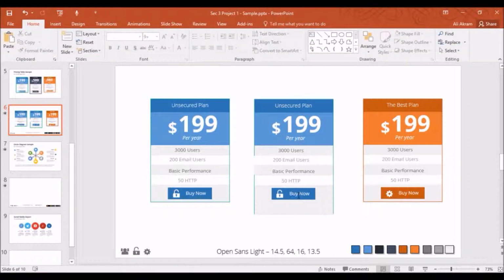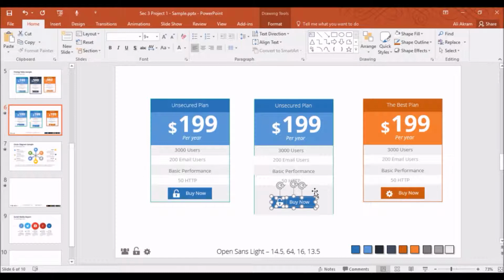Now we'll select these three structures using our mouse key and control key. And move them downwards using our down arrow key. Now we'll recolor our text boxes and change our text.